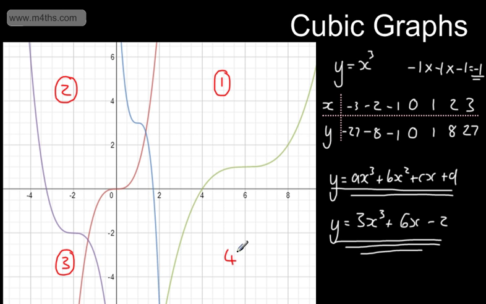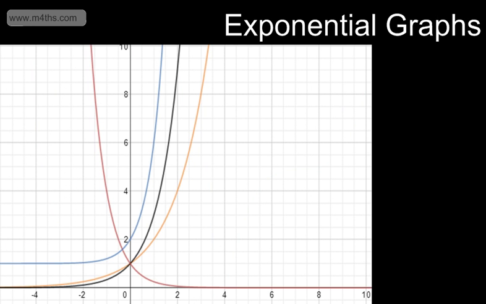So cubic equations, again, a sweeping curve. Don't be tempted to connect these with straight lines, it should sweep through. We can see here this one goes through the origin. So recognising cubic graphs, it's highly unlikely that you'll have to do anything beyond here. You might have to find some values, plot the points and draw that curve. Okay, let's go ahead and move on.